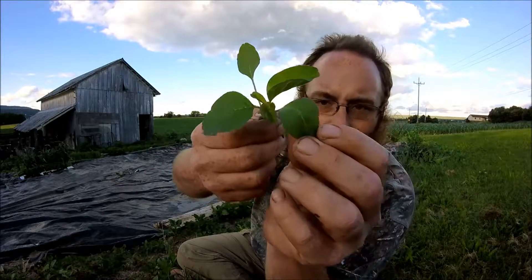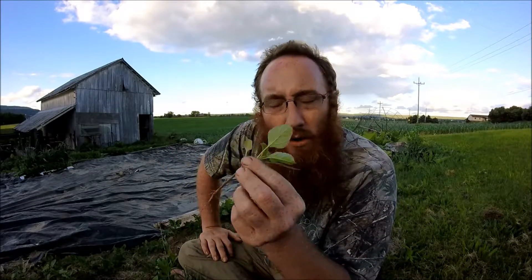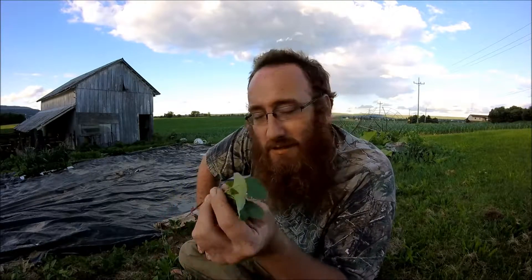You'll see it's got a nice, more rounded shape. This is another one of those plants, kind of like the lambsquarters we've covered in the past, where you can eat the whole plant. It'll get really tall — at that point you don't want to eat the stem, you just want to eat the leaves. This is also another one that people consider a weed, because it grows in your garden.